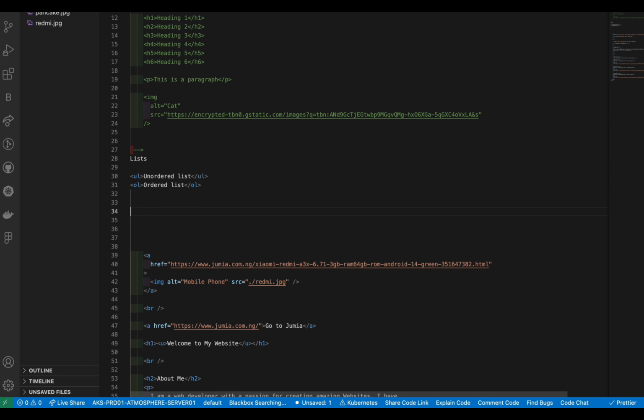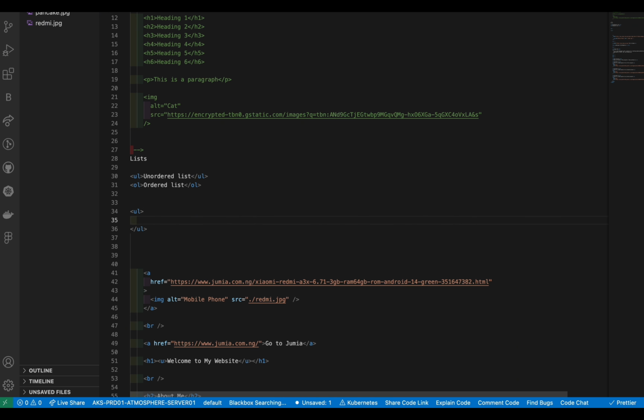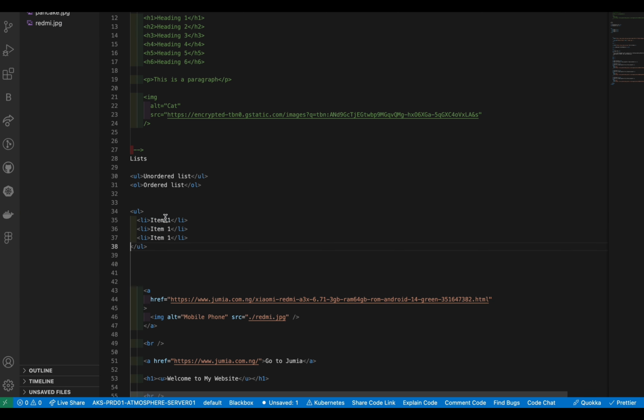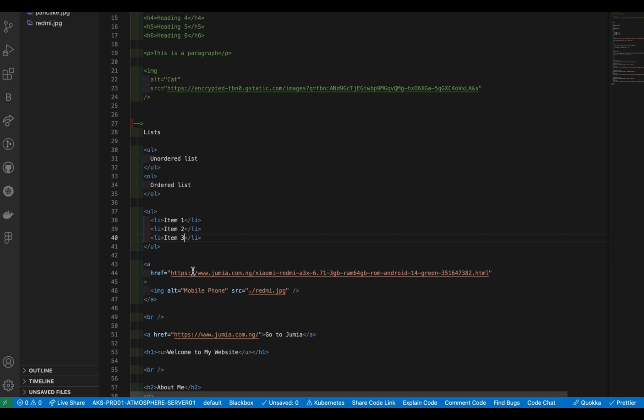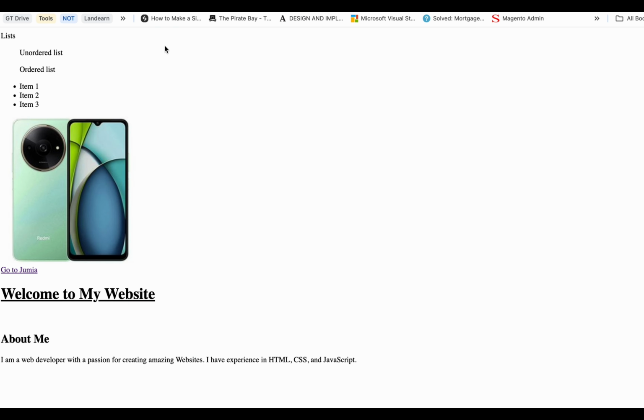Let me do an example of an unordered list. To do an unordered list, the first thing you do is write your UL, then put your items by using li. This is item 1, item 2, item 3. Let me save it. You can say this is an unordered list.